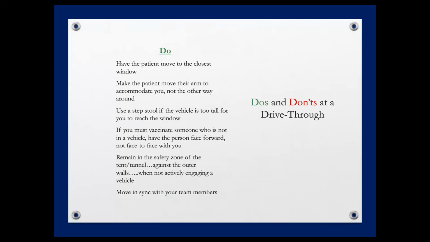All right, so the do's. Have the patient accommodate you instead of the other way around. Make sure the patient's arm is positioned appropriately for you to administer that vaccine, using a stepping stool if needed, as I mentioned earlier. These are basically straightforward things. Move in sync with your team members. All this should come naturally, but I just wanted to make sure that I express this to you all. Remain in the safety zone until told otherwise. Pretty straightforward, simple.